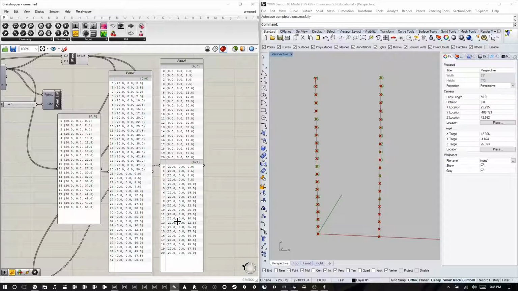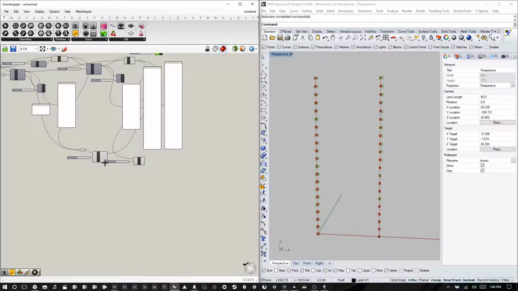So understanding that is very important when you're making your scripts and manipulating your data, because that's what you're doing here, is you're manipulating data, fundamentally. But Grasshopper visualizes it for you using the Rhino interface.